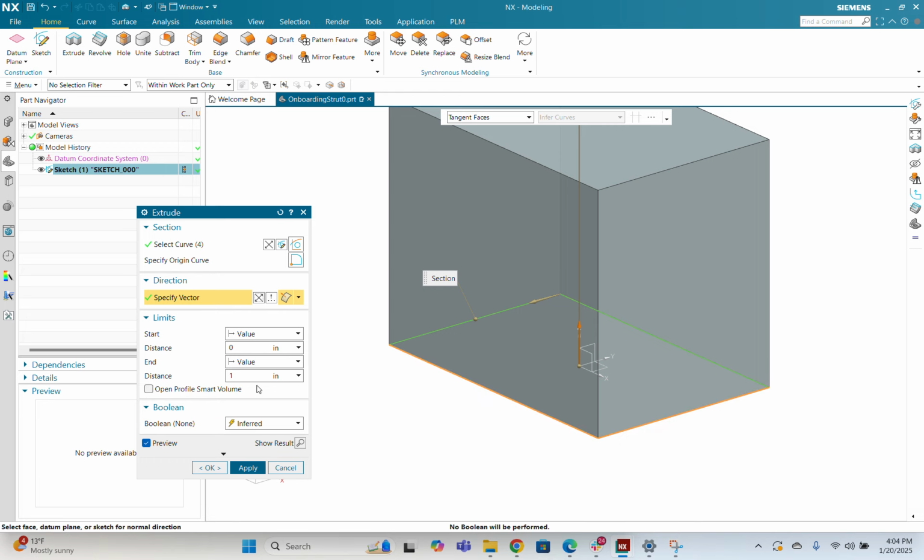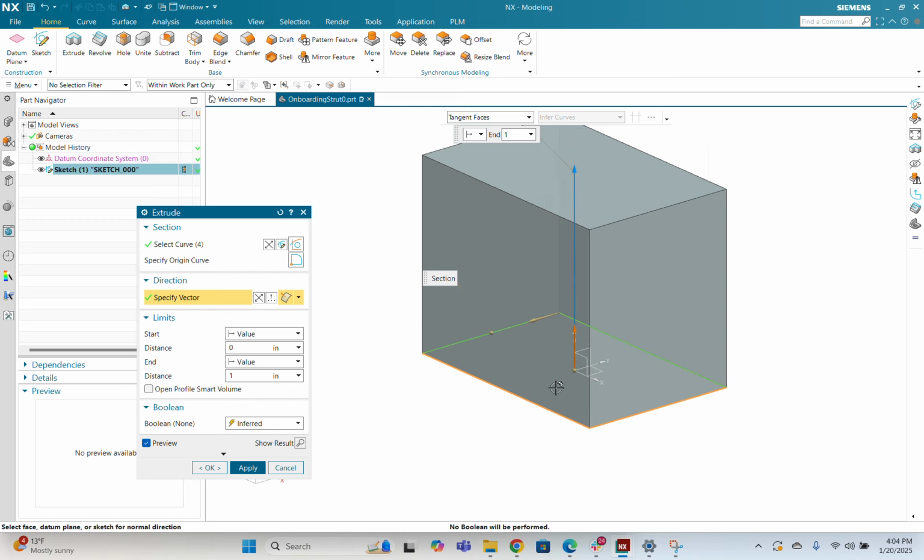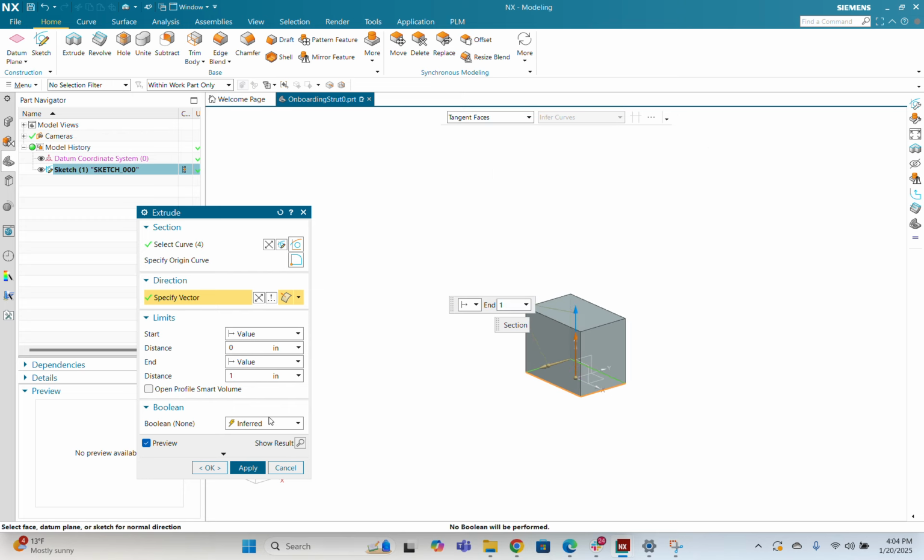There we go. Now, the next thing I want to do is pick the start and end value. Now, I'm pretty sure yours is automatically going to think it wants you to do this, which is fine. So we'll leave it at start value of 0, but then our end value is going to need to be the length of our strut. So let's say I set it to 10.